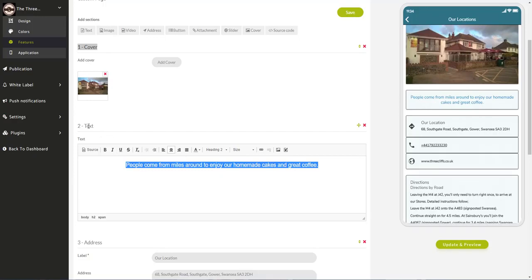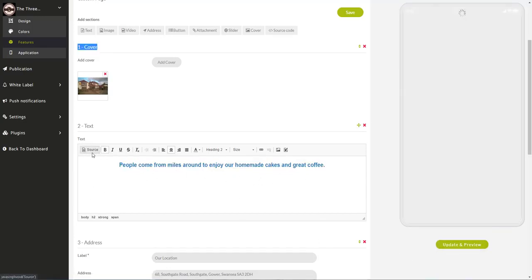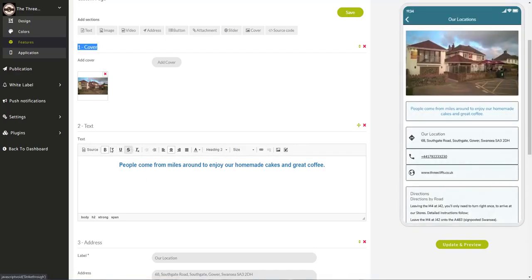Okay, so for that we've just used a simple text block, which is the first one, and then we put the text in. I've centered the text, and then I've made a change to the color of the text. I've gone to make it blue. I can change this to any color just by highlighting the text first, and then clicking this and choosing the color that I want. As we're going for this aquatic theme, I'm going to choose the blue one and just make sure that the text is bold so it stands out. So I'll just update that so you can see. This is pretty standard for a lot of things.